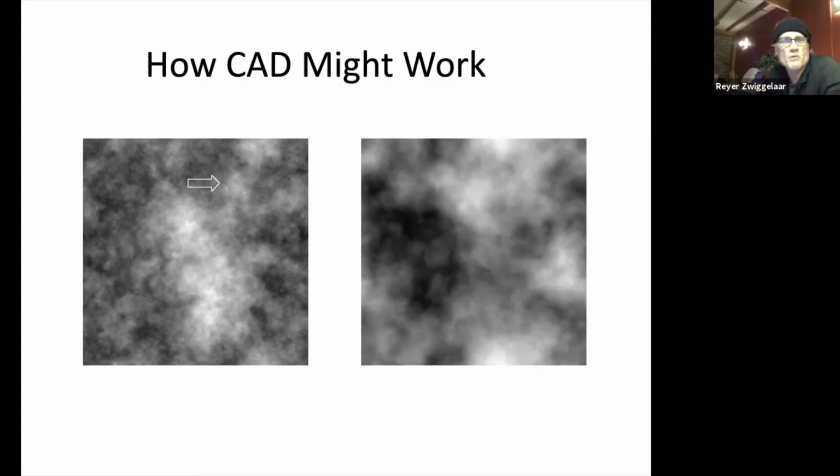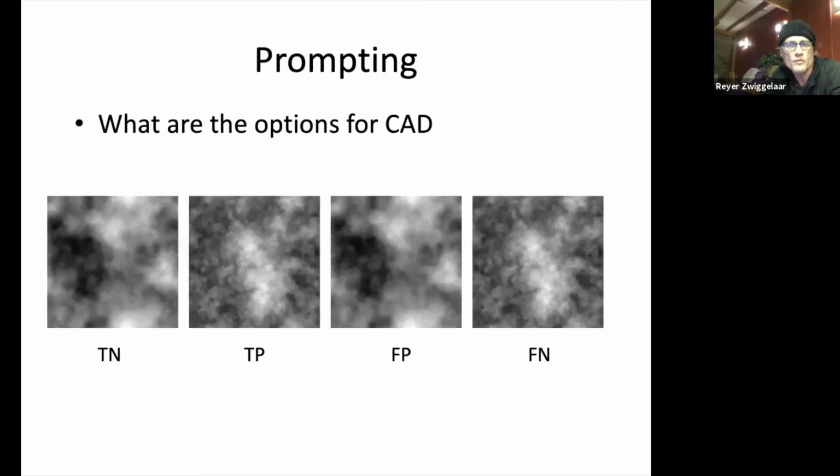So we're aiming for something like this, and this would be good for a CAD system. I've never actually developed a CAD system that only does this, so it only finds the true positives, and the rest is all pretty good. There tends to be a trade-off between things: a true negative, a true positive, a false positive, and a false negative.